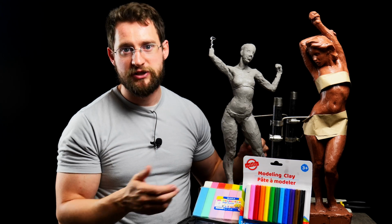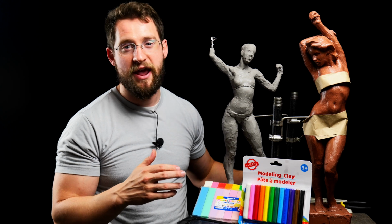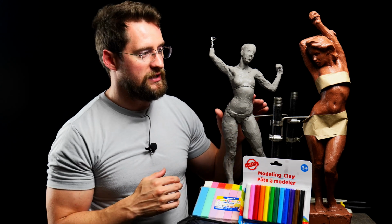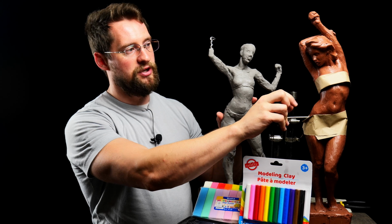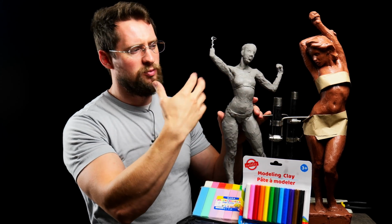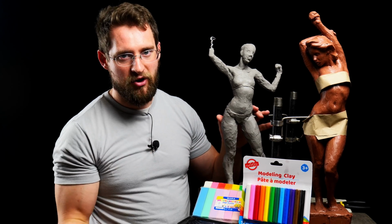They won't dry out over time, so if you're doing a large sculpture and you're going to mold and cast it and you want to have time to develop the features and everything, either one of these clays will work great. With this clay, I've noticed that when I let it sit for a while, it almost becomes more shiny, but it doesn't change the consistency of the clay at all.